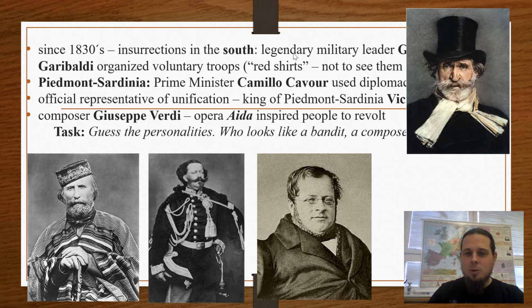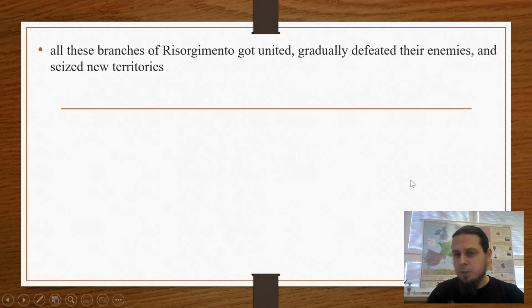Okay, so when you look at these guys, obviously, I think you can guess that the one who looks like a composer in opera with a cylinder hat is Giuseppe Verdi. The king, obviously, with the military uniform, is Vittorio Emanuele II, and the one in a folklore costume of southern Italy is Giuseppe Garibaldi. The only one dressed like a politician of the 19th century, with glasses in his hand and reminding me of my good friend Patrick Lambert, always looking like this, is Camillo Cavour, an excellent politician.